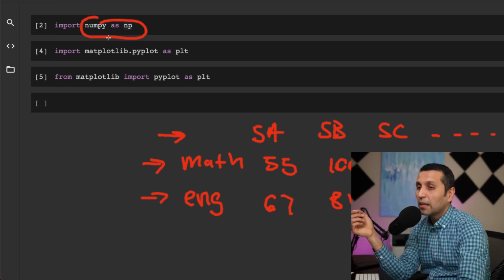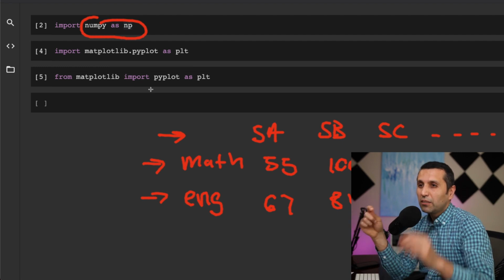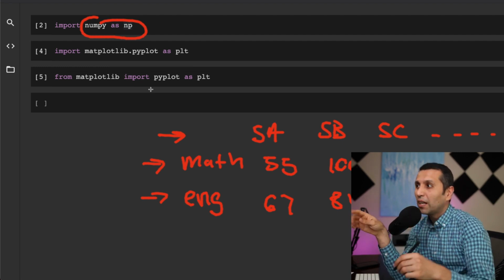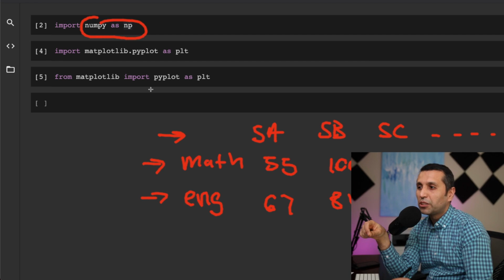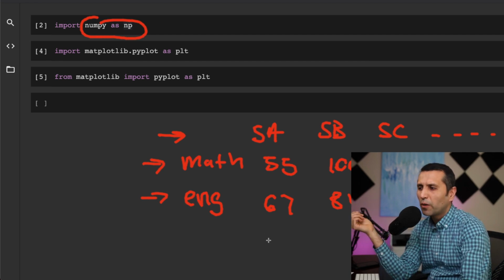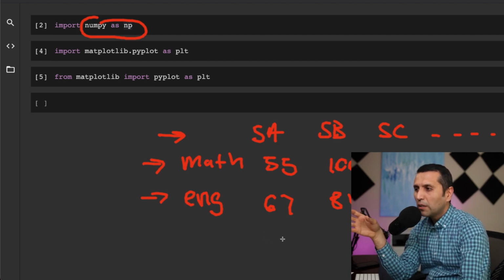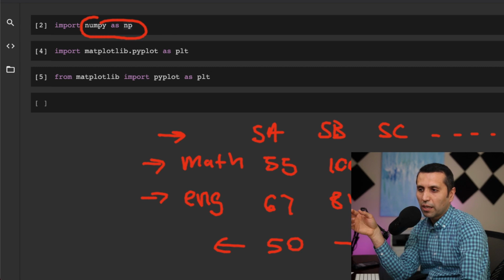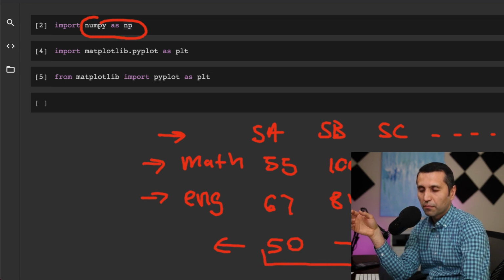So I will ask NumPy, hey, can you help me? Instead of going and typing them one by one, I will be using the NumPy library to generate them. The only thing is I want to make a rule that all my grades will be between 50 and 100. I don't want to go below 50 or above 100. So this is my range. Okay.